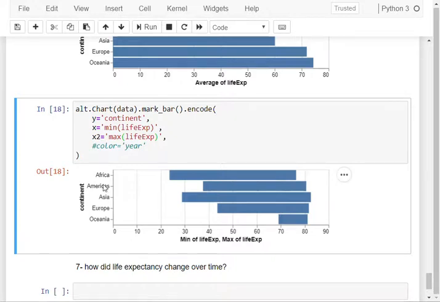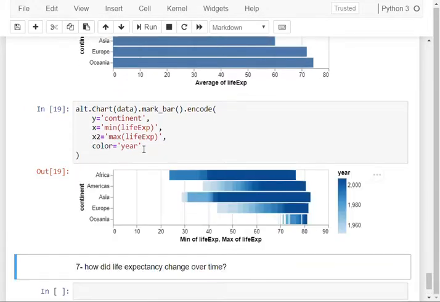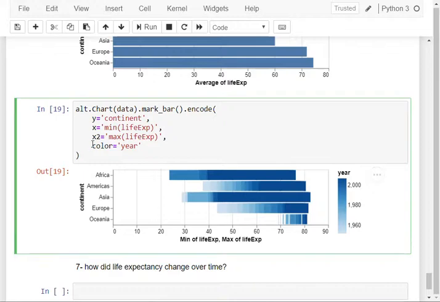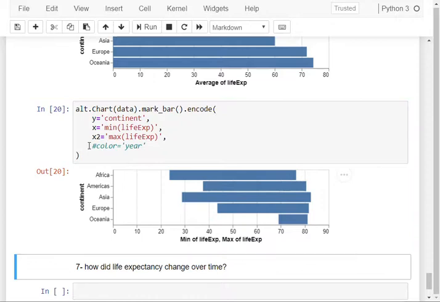You may be asking yourself the question, what if we use the color encoding and map it to year? And as you can see here, we've also got a shade of blue in this case, and we've got different bar charts stacked on top of each other. This one is not very meaningful in this particular situation, so I'm going to take it out.